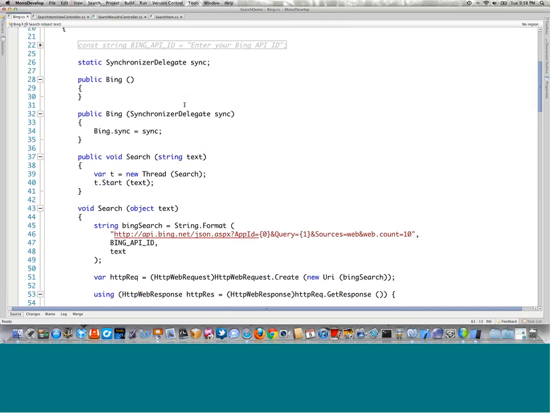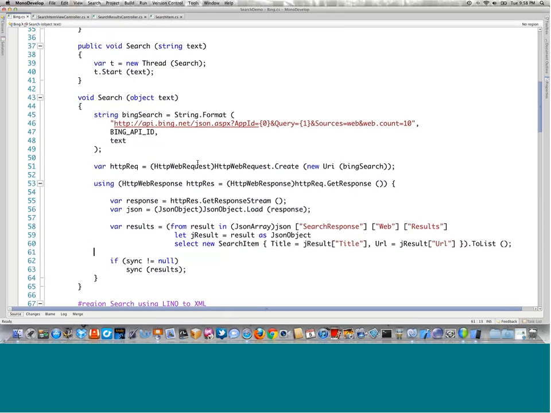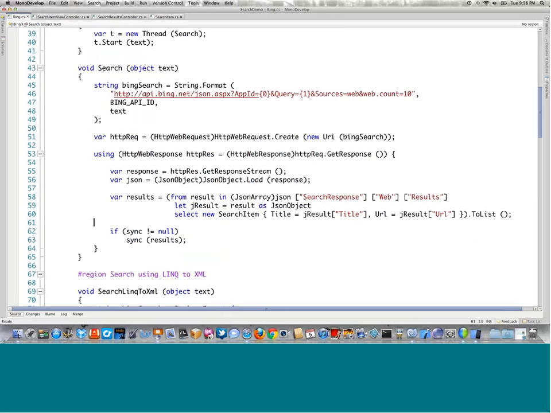But exact same code, and I can put this in a class like this, Bing helper class, and then have it be completely reusable. And what happens is, if you recall in the Android example, I had some code that put it in the list via this thing called the list activity. Here I actually factored it away through a .NET delegate. And then I just invoked that delegate here.